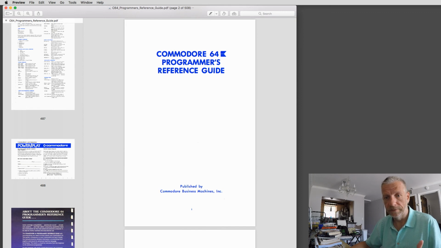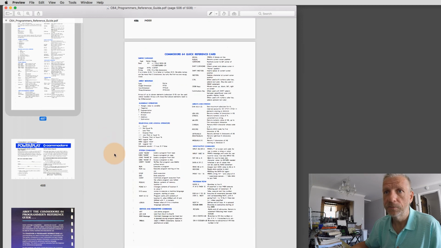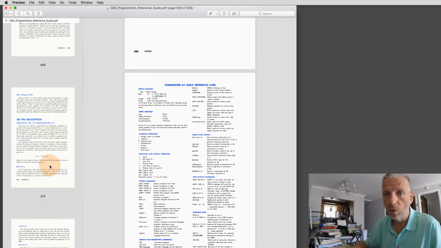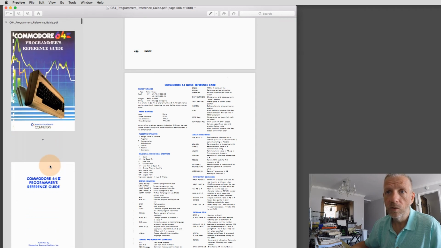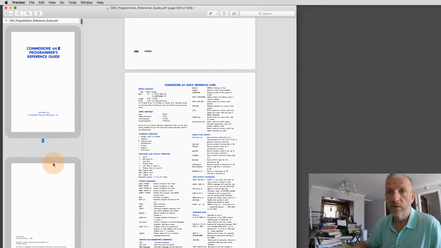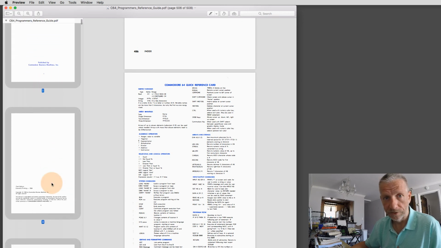That's the back cover. Then it also comes with a Power Play, what is this, a subscription card? I don't need that either. So I'm just going to select this as the last page, page 487. I'm going to make sure this one's selected, scroll all the way up, and then hold Shift down and select the next page that I want printed. Now I've got everything selected except for the first page and, in my case, the last 2 pages, and that's very important.